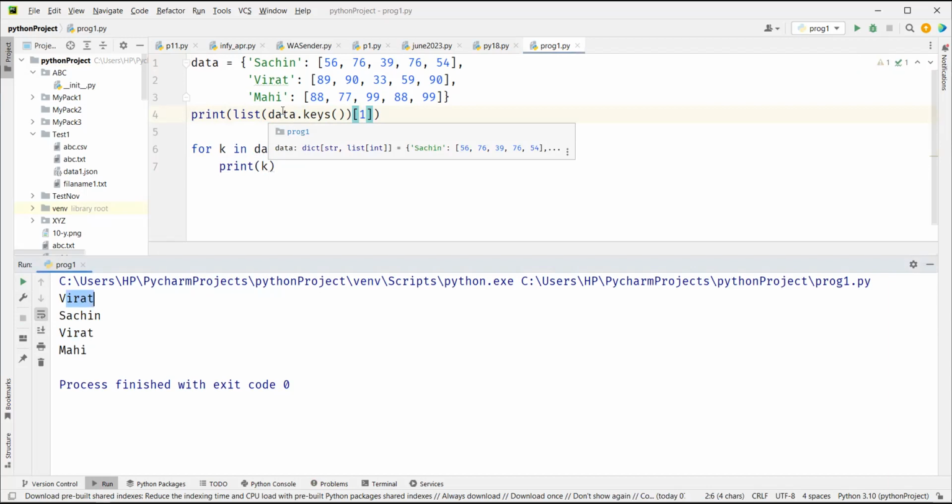So directly it's not a list. You have to convert it into a list. Once you convert it into a list, then of course you can use it like a list. But to iterate through the dictionary keys or values, you don't have to convert into a list. Iteration is allowed even on dictionary keys and values. Make sense?